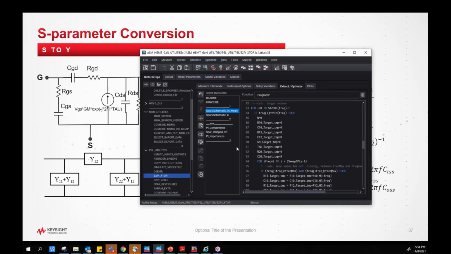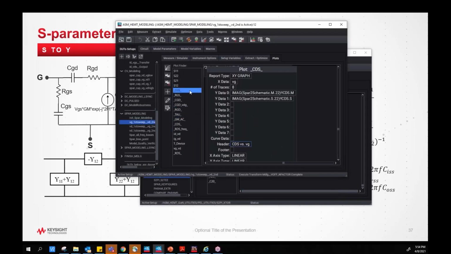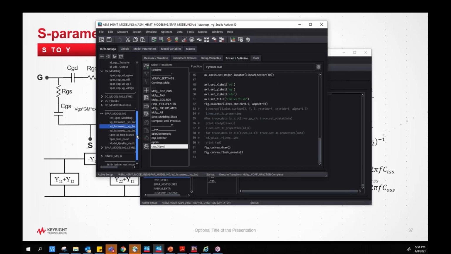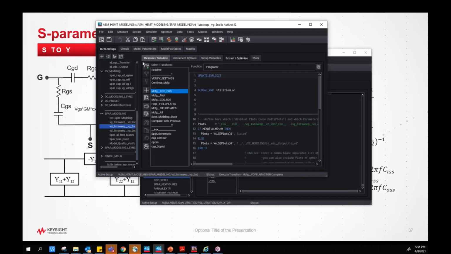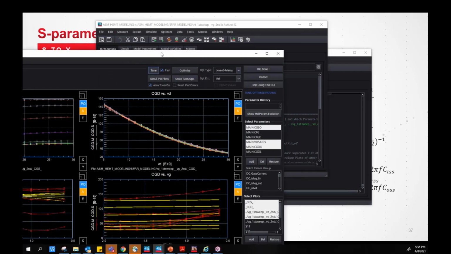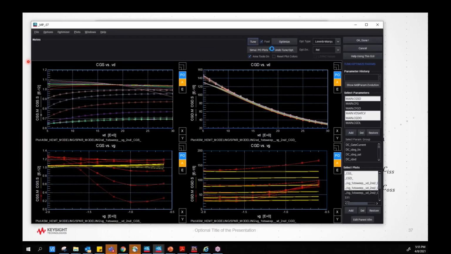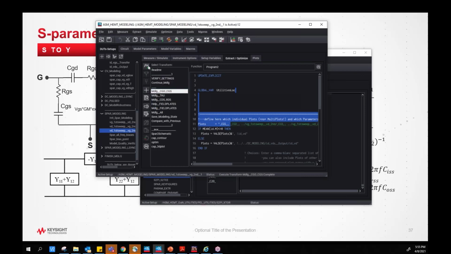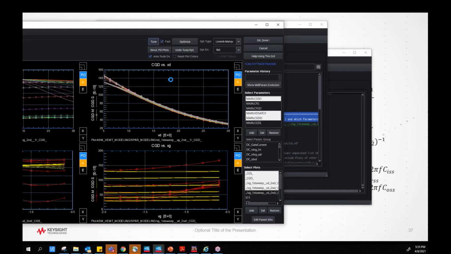But you don't have to worry about this. You just click on the demos here, and then come back to the CV, and here's the CGS, CGD, and so on. You might want to know how this will look if it's moved on a 3D graph, right? It's the same, just put your data inside and try to activate any of the simulators here. The simulator will give you this, the same as the DC part, but using S parameters here. So if I open up here, it's CDS versus CDS.